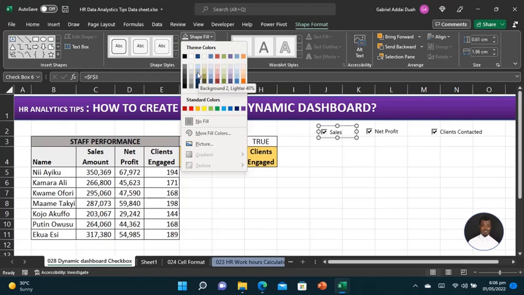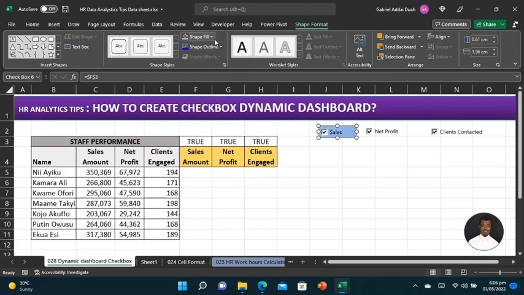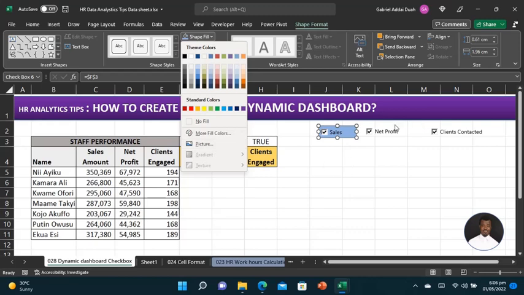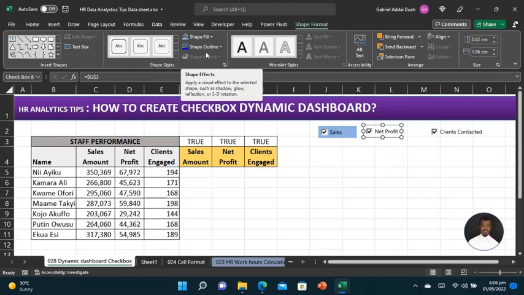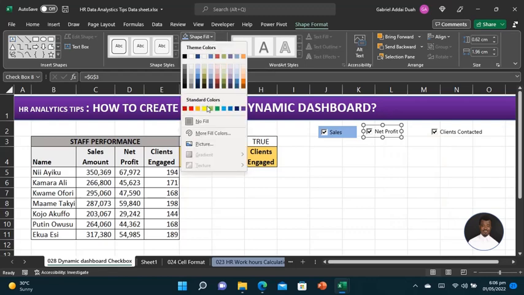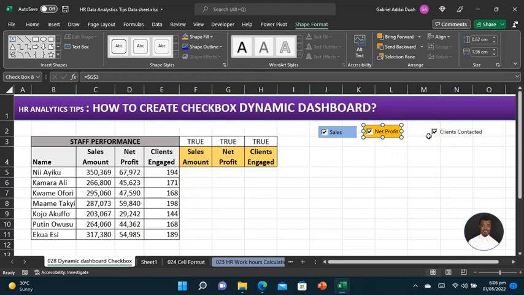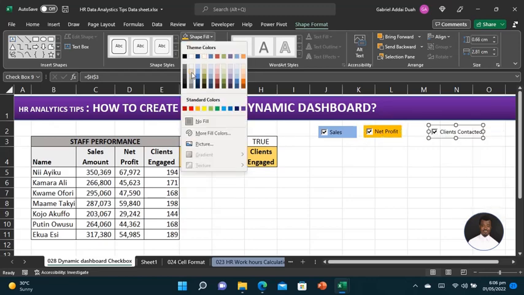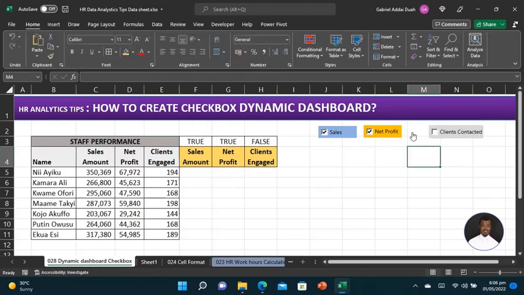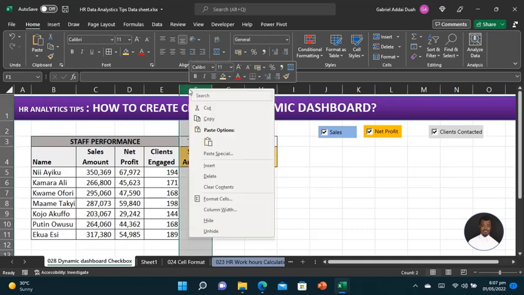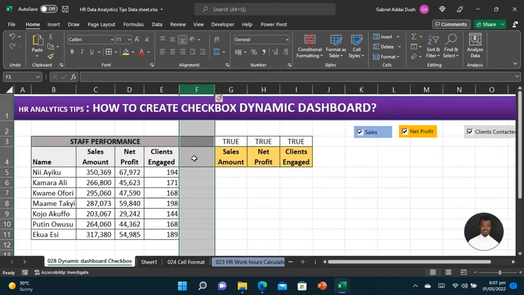To really make my work easier to differentiate all of them, I'm changing the color of each and every checkbox to distinguish each one from the other, aside from just the text that I have in there. So I click on any of the checkboxes, then I do my shape format, and I fill the shape with a particular color. I always like to have some kind of matured colors which are not so bright, so I stick to light blue and others and gray. Now let's see the trick that I perform here.